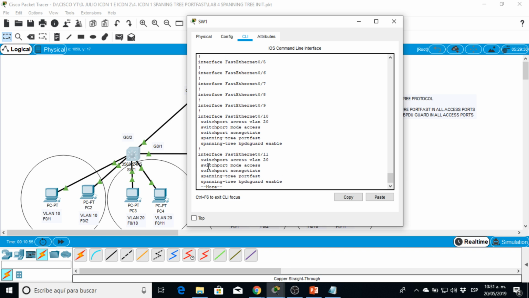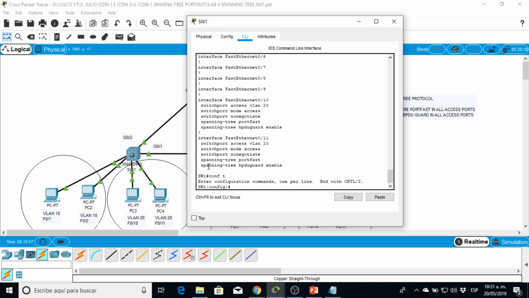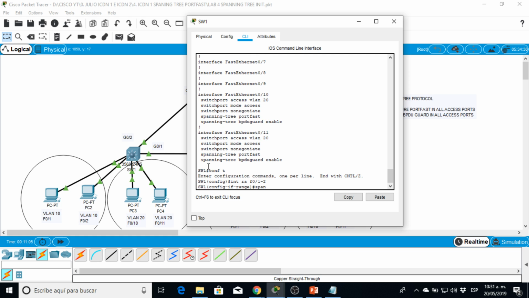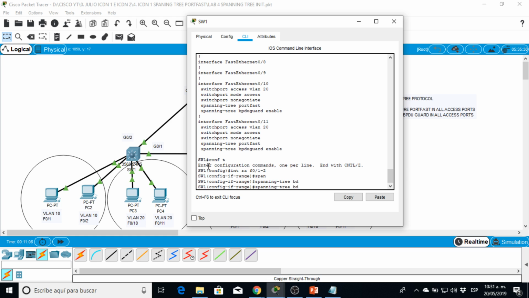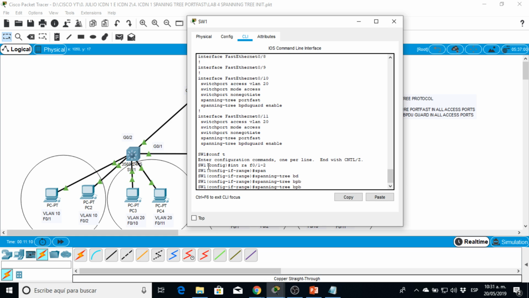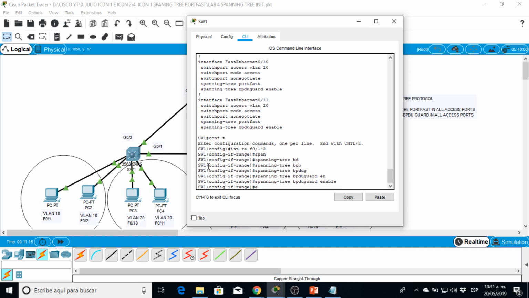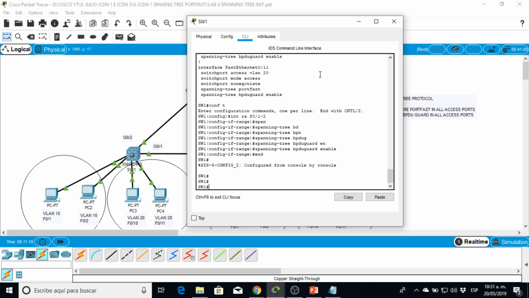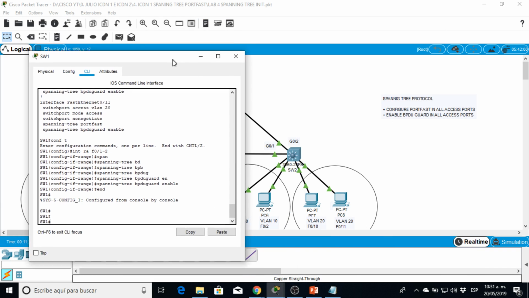I will do it right now. Okay, again, conf t, interface range FastEthernet 0/1 through 2, spanning-tree bpduguard enable. Okay, now it's done.